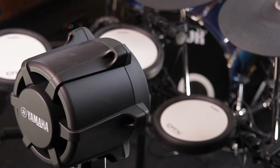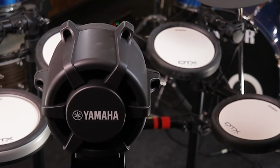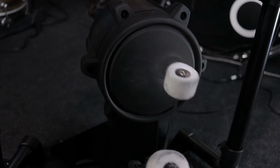So let's talk about the kick drum first. This is a surprisingly good kick drum. It's incredibly solid feeling. And that's surprising because when you first unbox it, it's deceivingly light. That's because the drum tower is made of plastic, and then the drum leg that's in front of it is a separate piece, and it's a completely single piece of metal that has industrial Velcro on the bottom of it. When you put these two pieces together, this thing does not move.